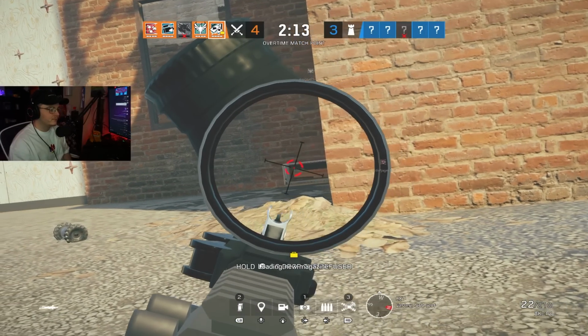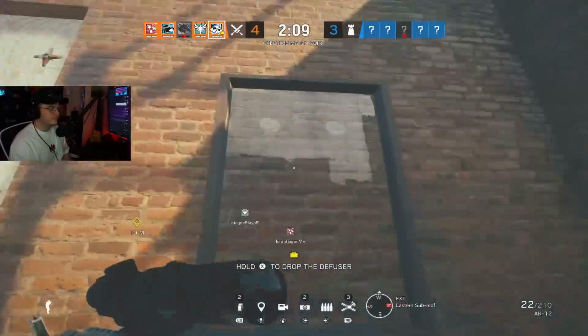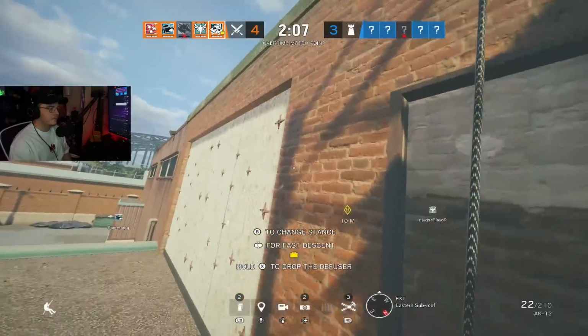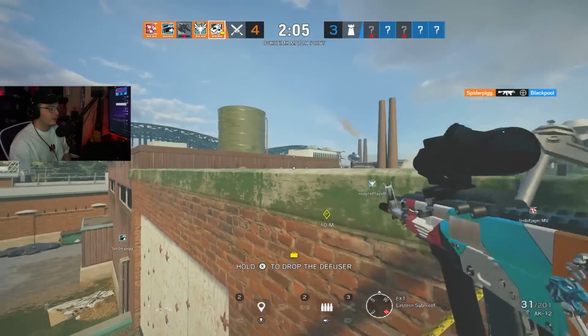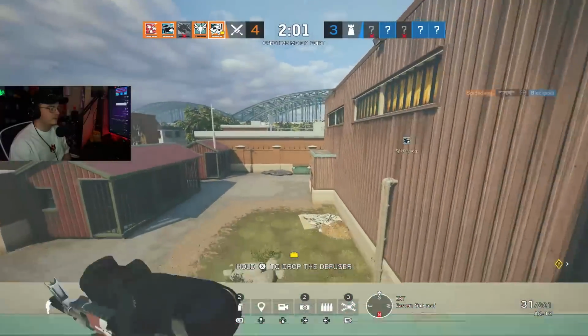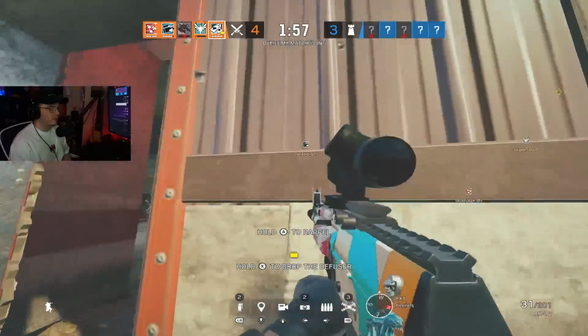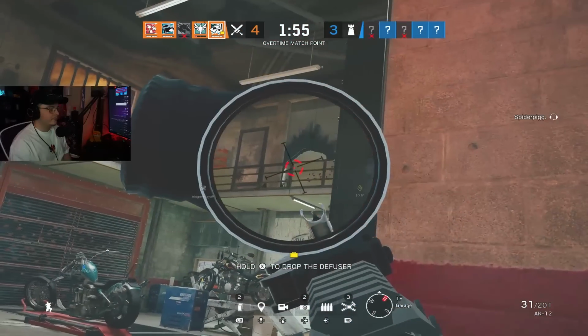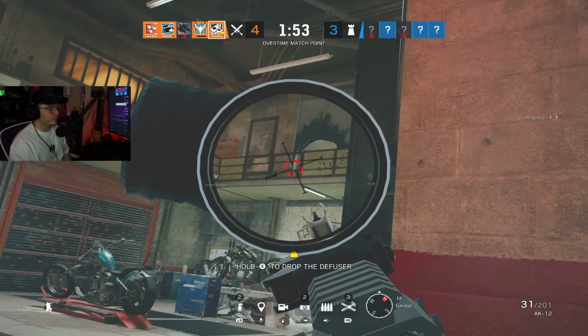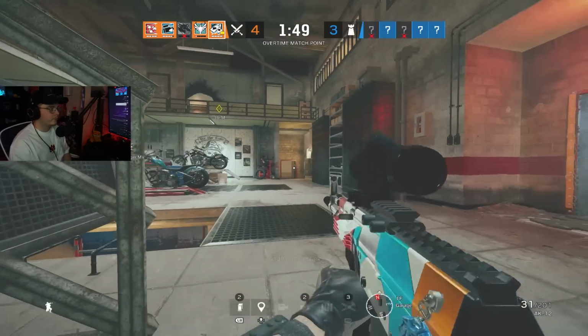I'm trying to peek somebody through a pixel and it's just not working. I'm trying to peek in the window. Okay, so he's in garage, so I'm gonna double up on him actually. Oh my god, there's a Bandit on the server rack. I should kill him. Okay, Buck is all the way up. I have control of the door.